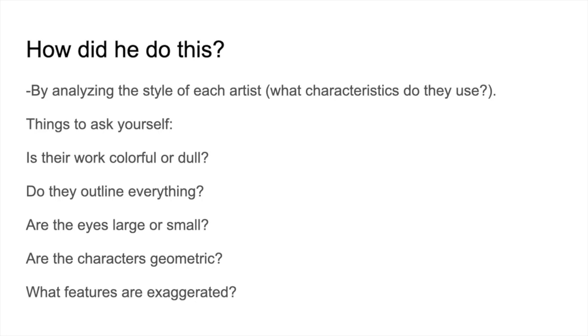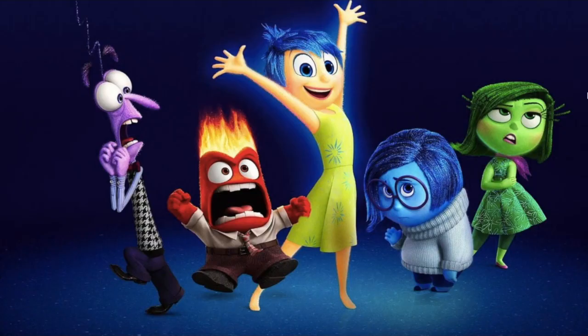These are characters from Disney's Inside Out. So notice they all have some things in common with each other so that you can see the same artist created them. However, they are very different as individual characters. For example, over here, she looks disgusted, and you know this because of her facial features, the way her eyes are rolled back, the color that was chosen for her, the way her arms are crossed.